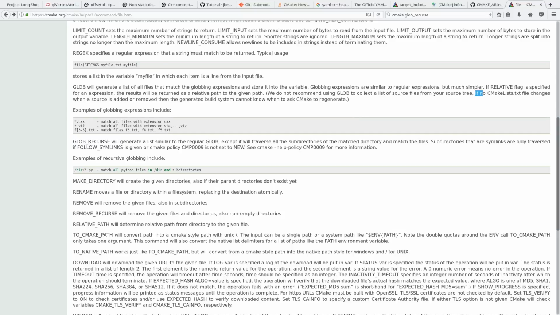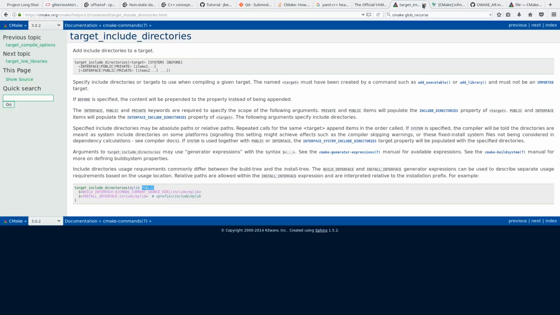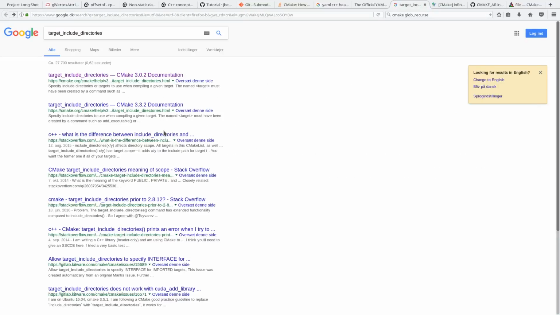So hopefully that works. I'm not really happy that the dependency target does not exist, but that's probably because it depends on a target, not on the actual file.